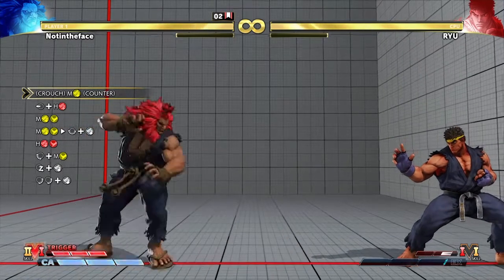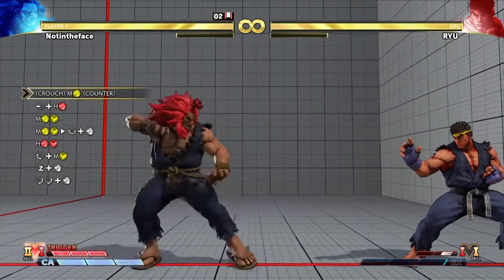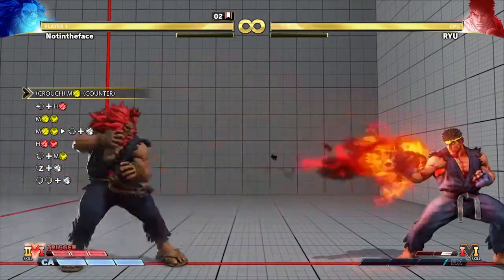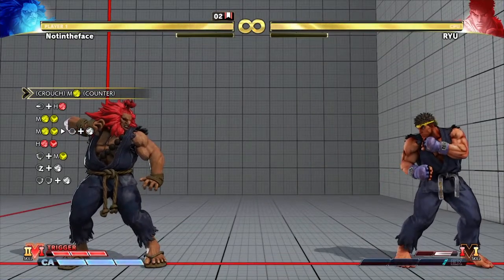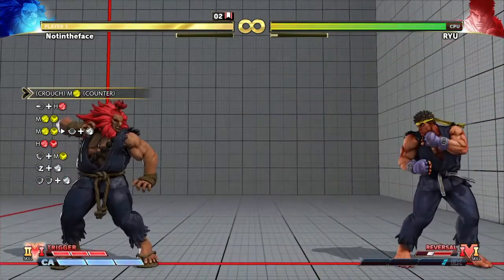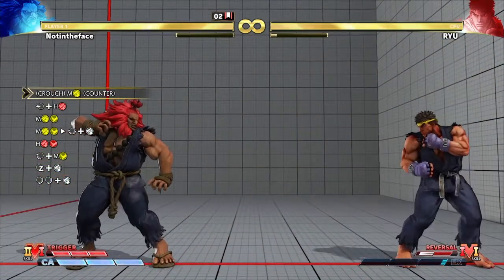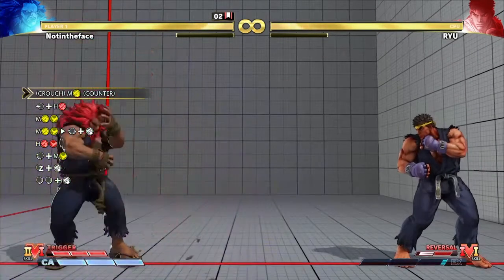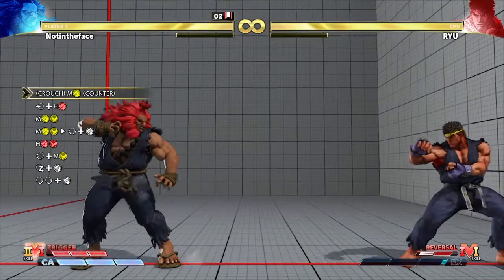So just to go over a couple of things, there's three things. When you're doing that backwards fireball, there's three speeds. You have your slow, which is using your light punch, which is a bit of a higher frame startup. Then there's your medium, which obviously is a little bit faster. And then there's your fierce.